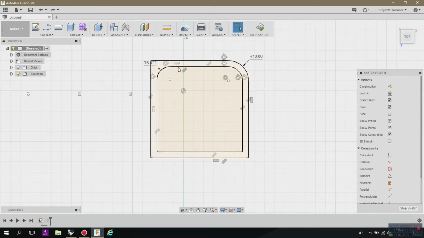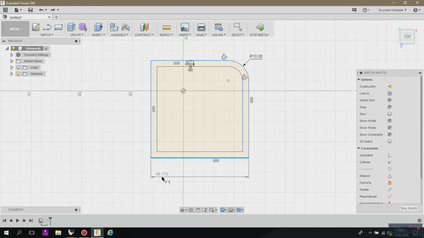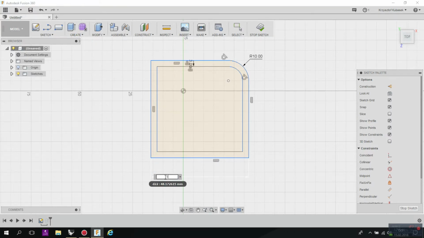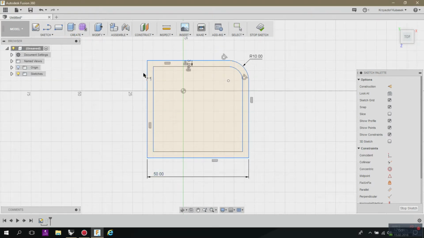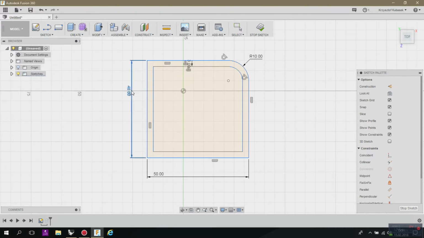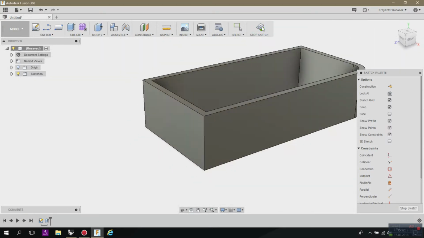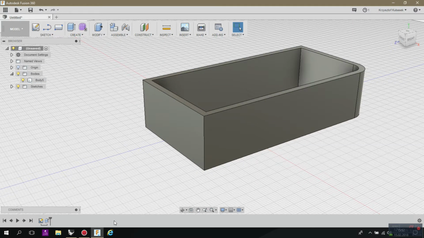We've made some constraints here, and we are not able to change it like that, but we can actually use this and then make 50. Then we are making our own constraints here, and then 100. See, everything we've made right now is going to be changed in your future features.